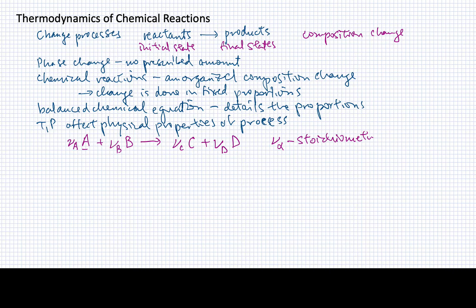So all of these are integers. And in fact, I'm going to insist that they are the smallest possible integers that will balance this equation. So I should have mentioned that this is a balanced equation. You must start with a balanced equation. And you probably already do that, but you must start with a balanced equation whenever you talk about the thermodynamics of anything because these stoichiometric coefficients are responsible for the relative proportions of all of these species. They cannot combine. They cannot react in different proportions. If they do, it represents a different chemical reaction.